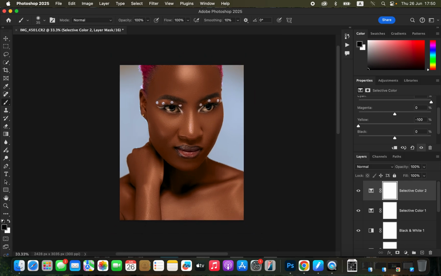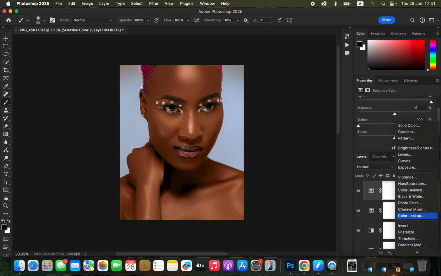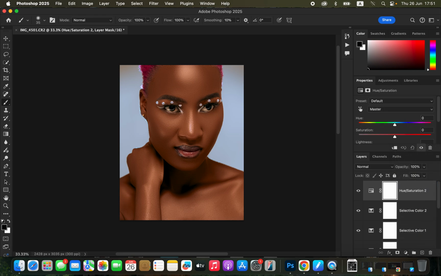After I have done this, the next step is simply going to be perfecting the image even more by whitening the eyes of the subject. So how are we going to whiten the eyes? Come and create a hue and saturation adjustment layer. Then make sure master is selected and take down the saturation of the image to around -77.